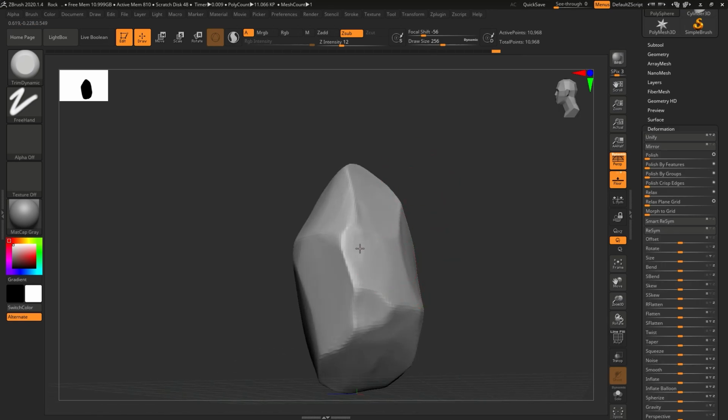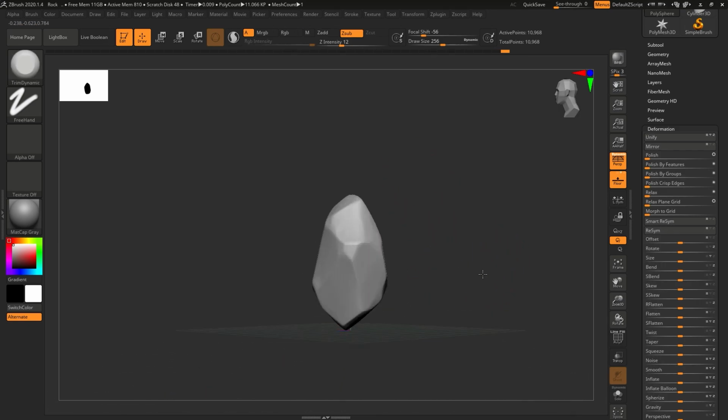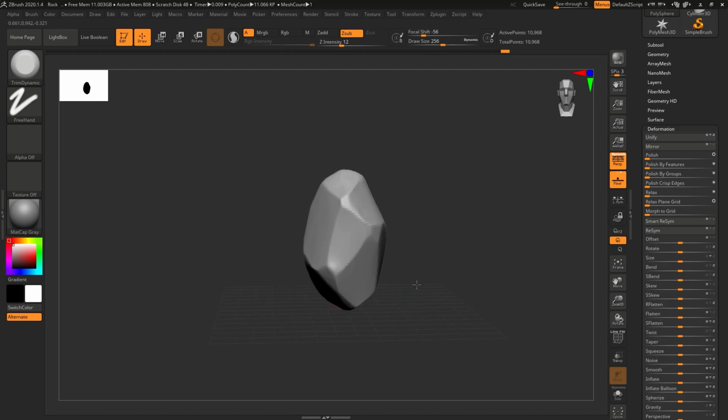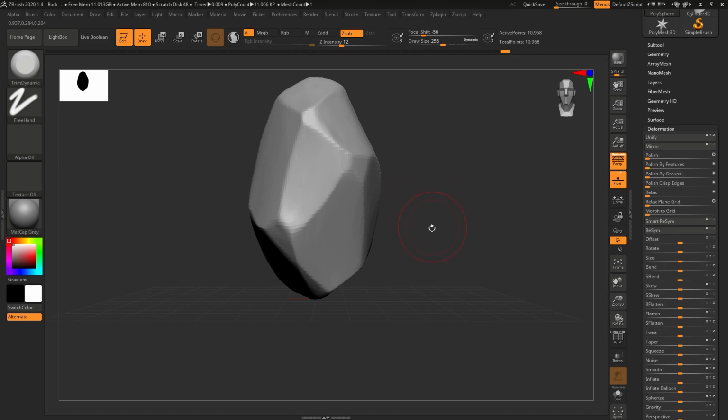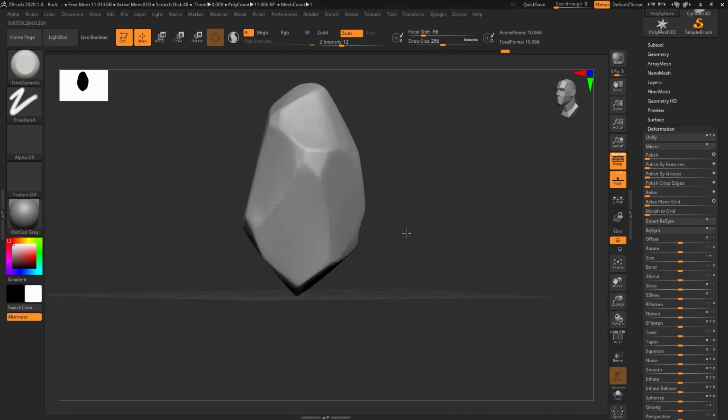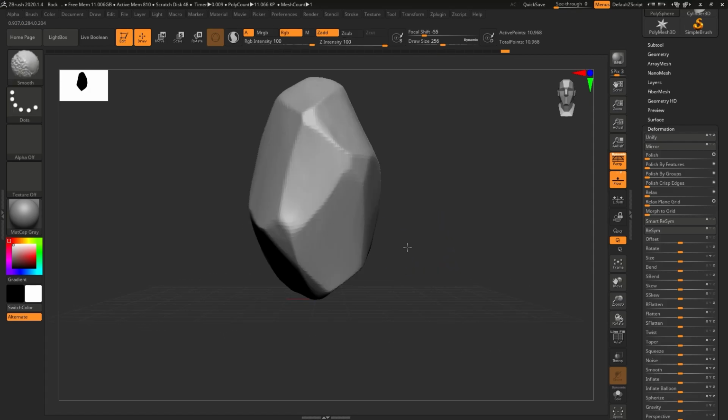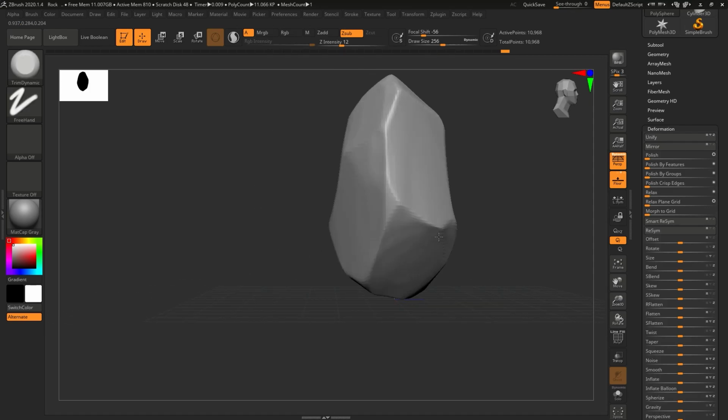Now if you want to delete this bottom part, and one more thing, if you want to rotate in left and right directions like that, you can hold down Shift and just rotate.